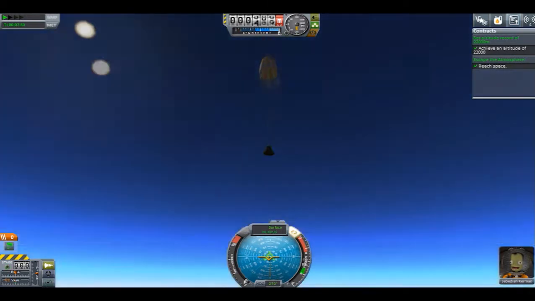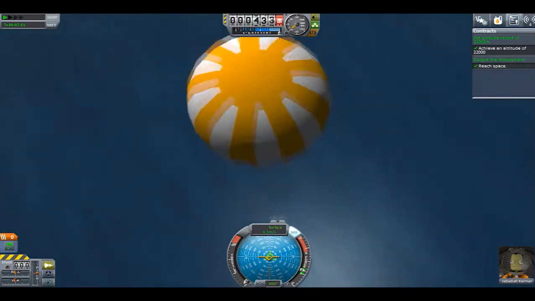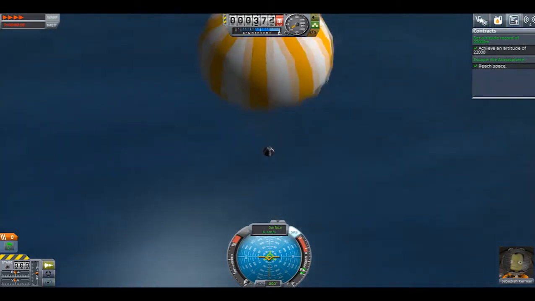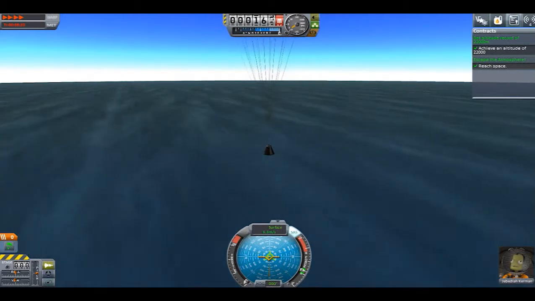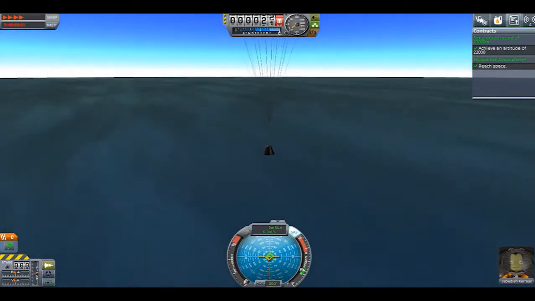Oh, parachute time. Whew. I'll tell you, if I was Jeb right now, I would probably have to change my pants. Get down to that water. Make a nice safe splashdown. And finish up our second mission. I think I'll do one more mission for this episode, try and get a bit more money. Hopefully be able maybe to expand one of my facilities.